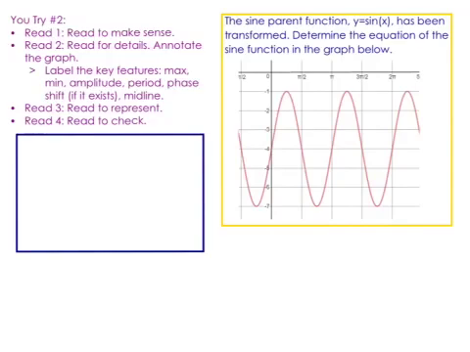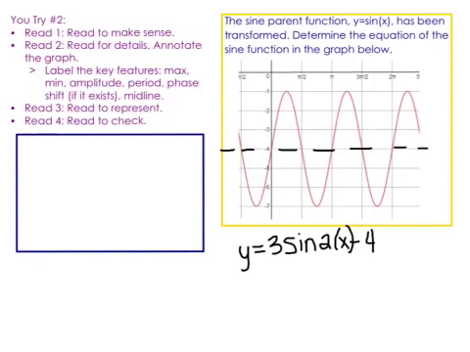Our answer here is y equals 3 times sine of 2x minus 4. Alright, so let's see how we got all of that. This 3 is our amplitude, and so the 3 is saying that we're 3 units away from the max and 3 units away from the minimum at the midline. And our midline, hopefully you identified it. Here's our midline, the middle of this graph here. And remember, the midline is also our k, so that's why you see our k here is this minus 4.